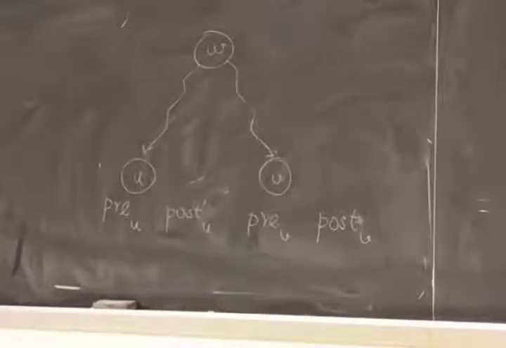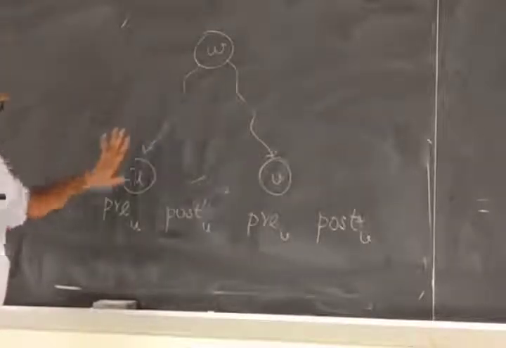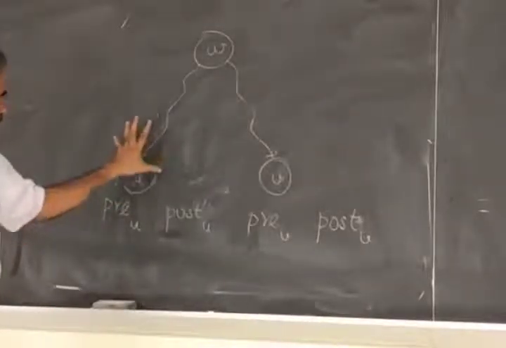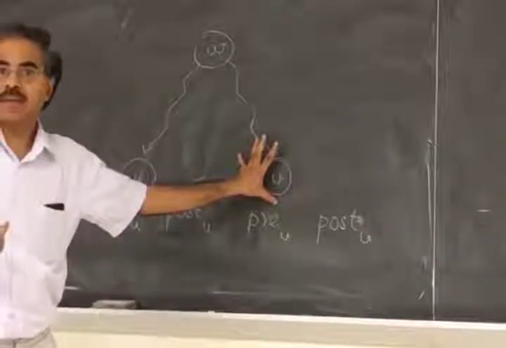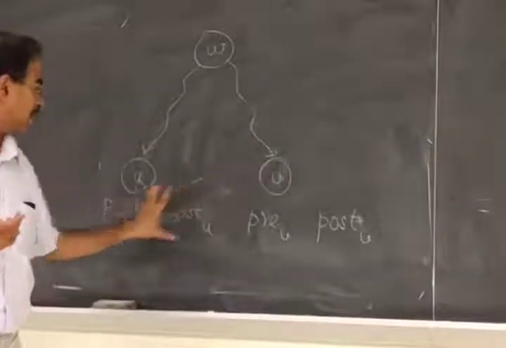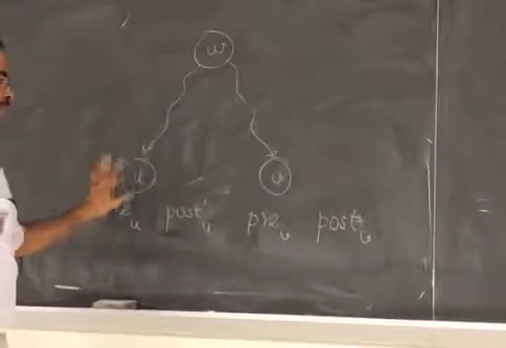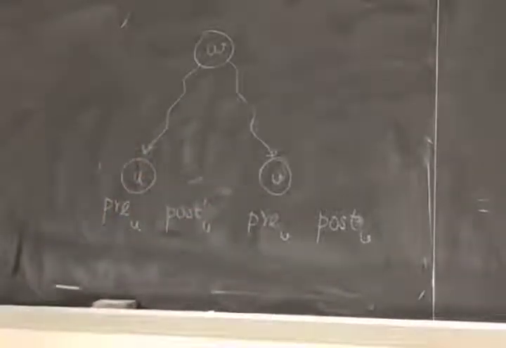But even if there is no ancestor, somehow you will finish this whole connected component and then come to this connected component, right? And once again, you can easily say that this traversal is finished before you come here. So once again, these intervals do not overlap.